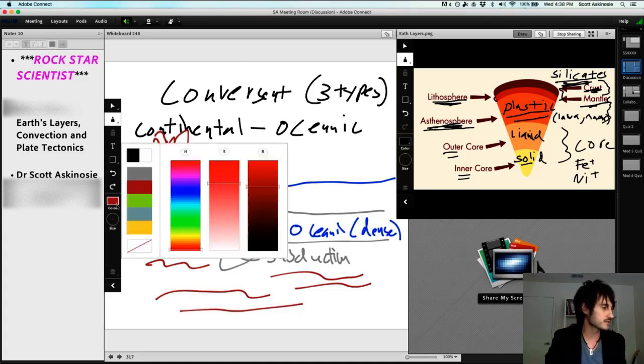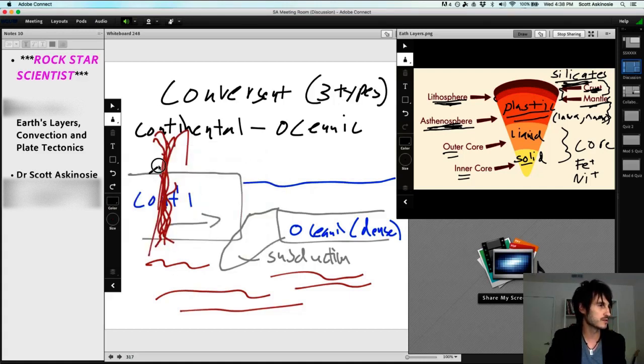Now when it erupts, it's going to start to squirt out, and it's going to dry, and it's going to make a peak, and it's going to squirt out some more, and dry and make a peak, and so on and so on and so on, until you have this set of mountains that we call a volcanic mountain range.